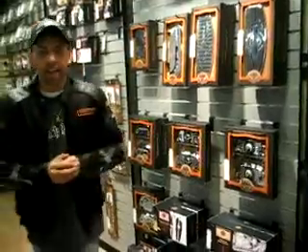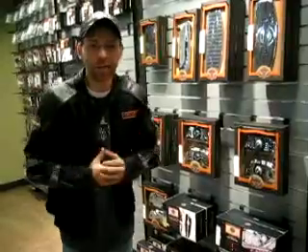Nothing starts your morning better than a nice, fresh, hot cup of coffee in your official Harley-Davidson mug. Do they sell Harley-Davidson cereal? Probably not, but they have tonal services. So hey, nice little drink for the home — you don't want to ride your bike and drink at the same time. These are really cool just the same.